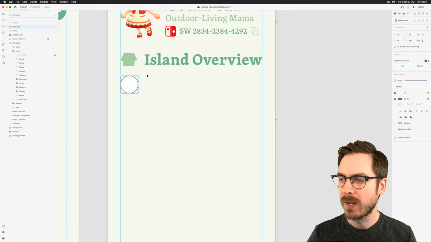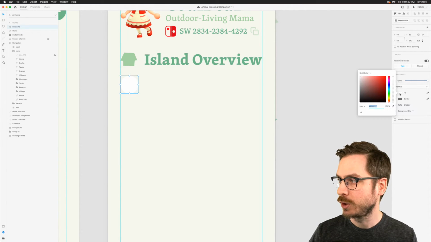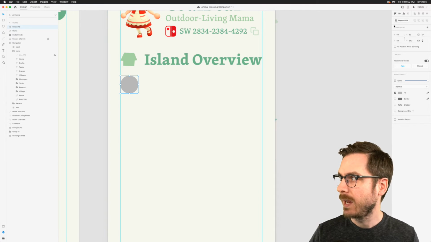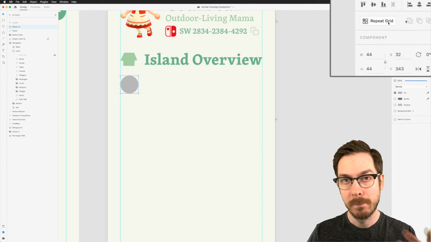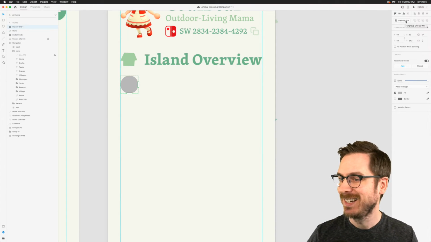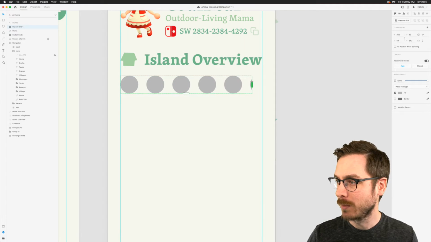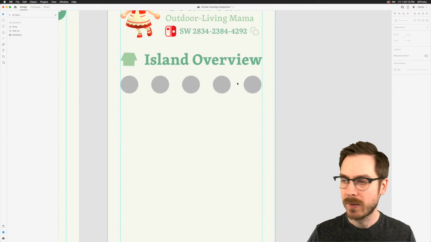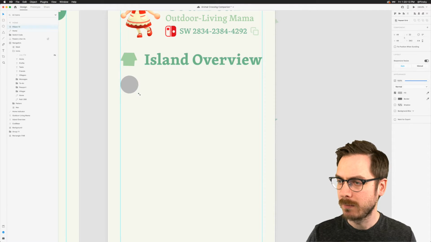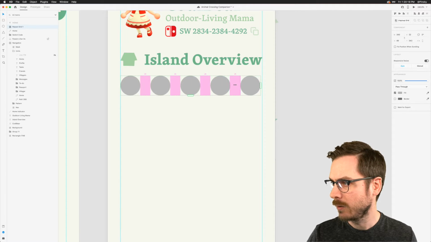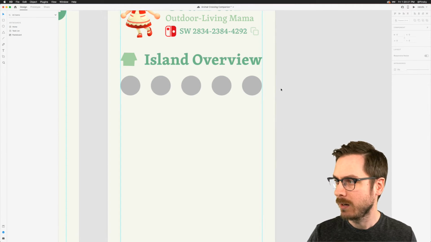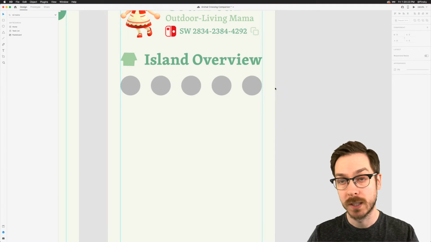We can always experiment. And we want to turn this into a repeat grid. Let me just change the color so we can see what we're dealing with. And up at the top, we've got our repeat grid button. There we go. All right. So we're going to drag out 4 more. So we've got 1, 2, 3, 4, 5. Now, even though I spaced this out, there's a lot of space in between those. So I'm simply going to make this a little bit larger. Repeat grid, make sure I have 5. Looks like I do. And space them out. That looks a little bit better. It's a little bit of breathing room, but also not too much breathing room.